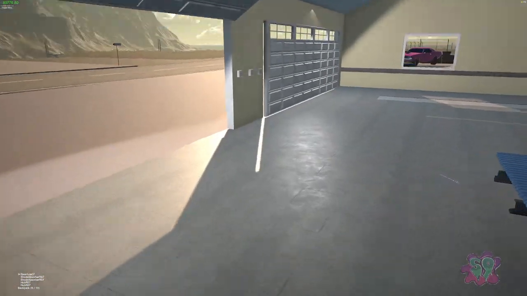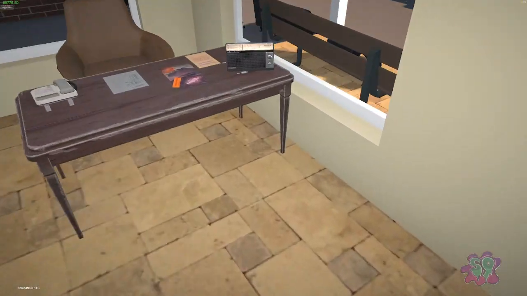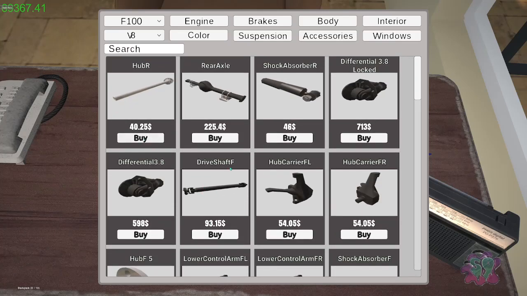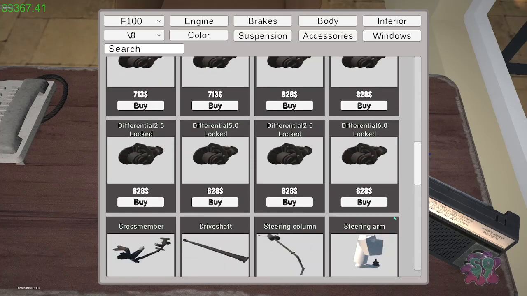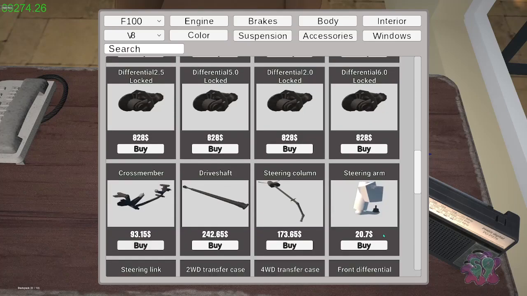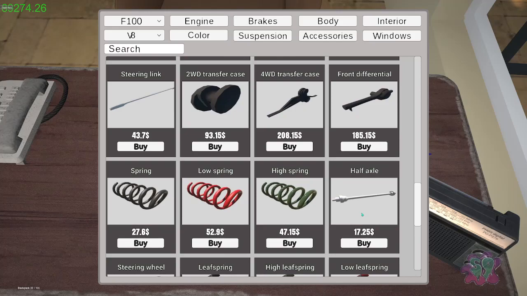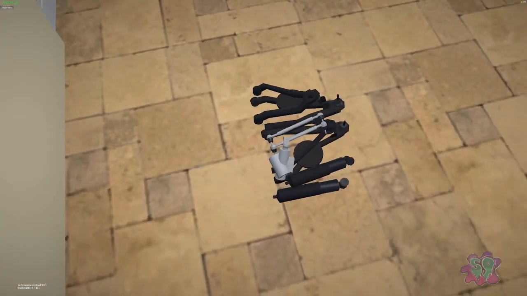Come out here real quick. Just over here. And that's all for the back. Right, gearbox. Oh, what was that? I hope that was a 4.5. We're gonna probably go with a 5. Cross member definitely. You don't need the four wheel transfer case. And inside the lower stuff. Alright, you want right now. Definitely that.